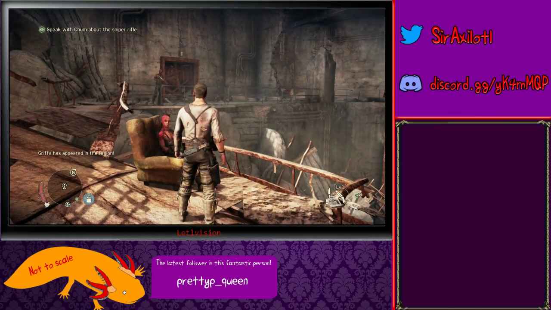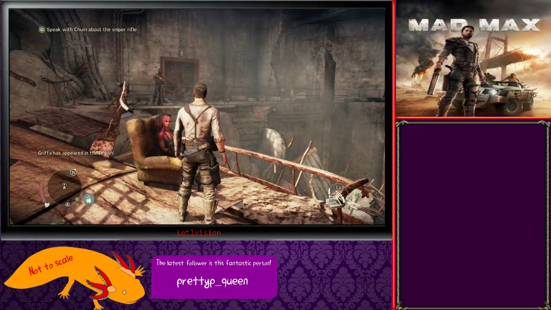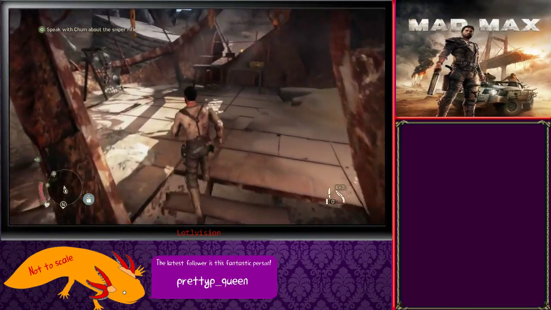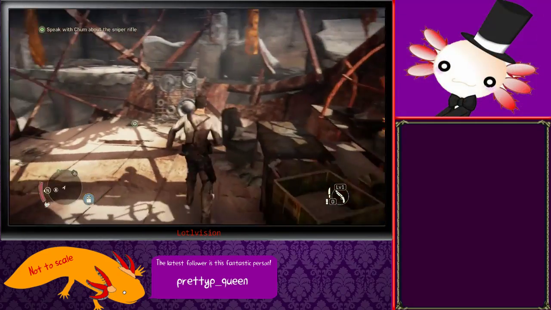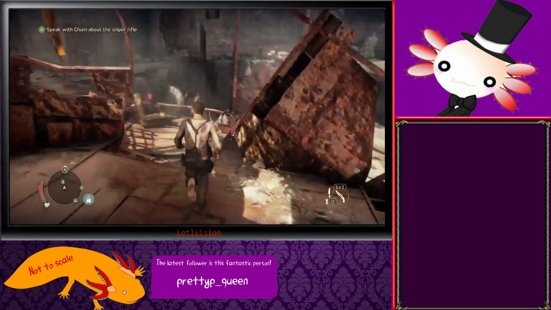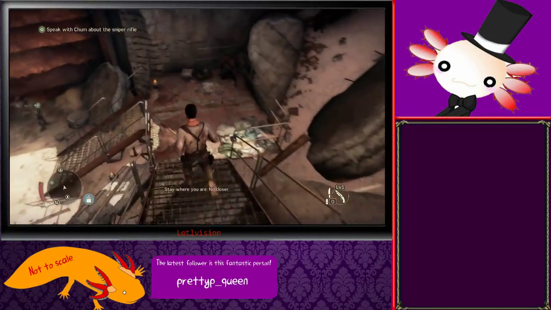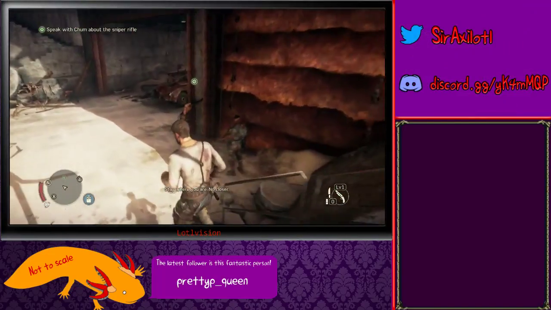About decreasing my layout a bit, kind of moving everything over eventually. Griffa has appeared in the region. I want to add more real estate for the video. I think I might decrease the borders around the actual video. Maybe just kind of like make my own.